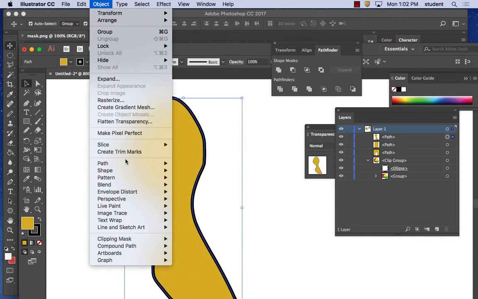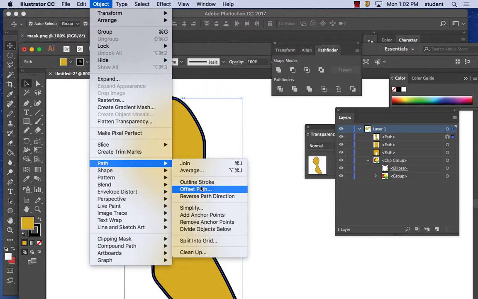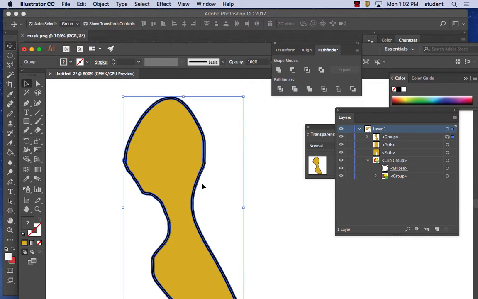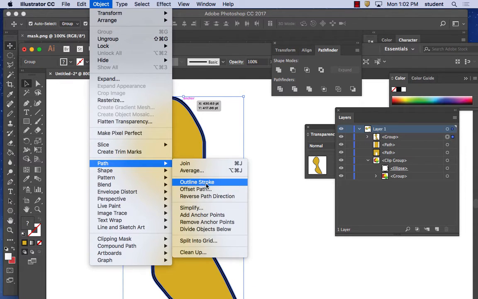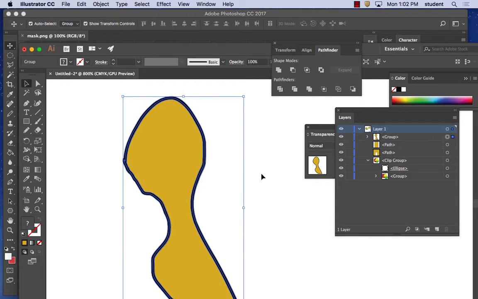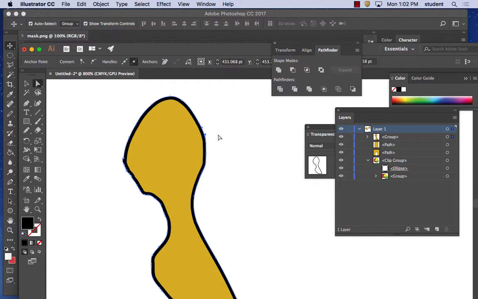I thought outline stroke would add a new stroke. There it goes. I don't know why. It was still averaging, I think, before. So the option I was using was called outline stroke right here. What it did was put a new object on the outside of your stroke.